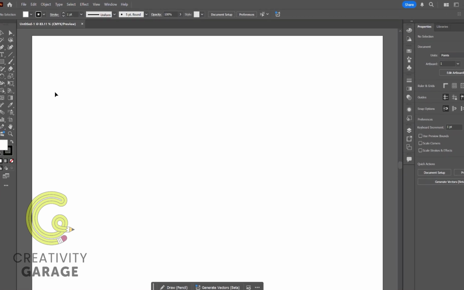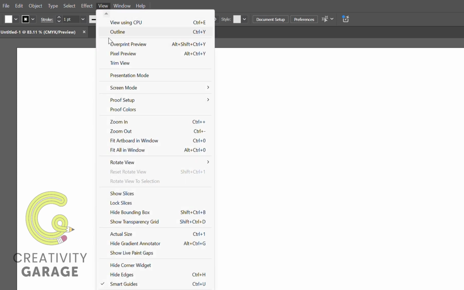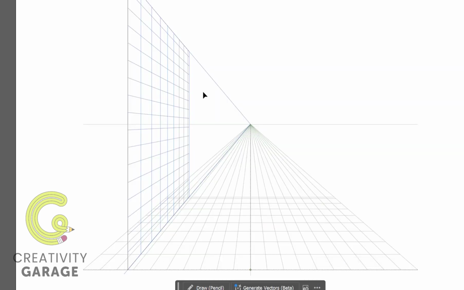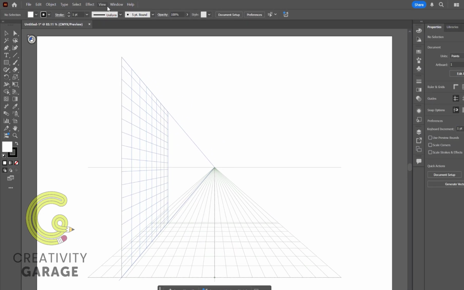To access perspective grid, let's go to View, and you can find the perspective grid option sitting there. You can set the 1-point perspective grid, which looks something like this. This one is designed to create artwork that converges to a single vanishing point on the horizon line and is commonly used for compositions where the viewer is looking straight down a scene, such as a hallway, road, or railroad track.